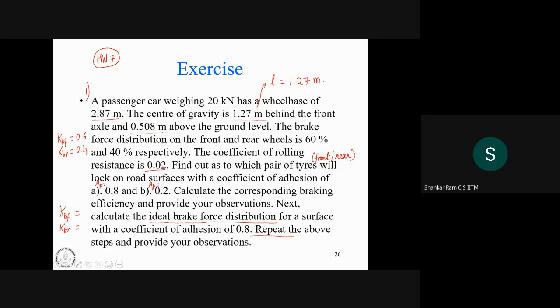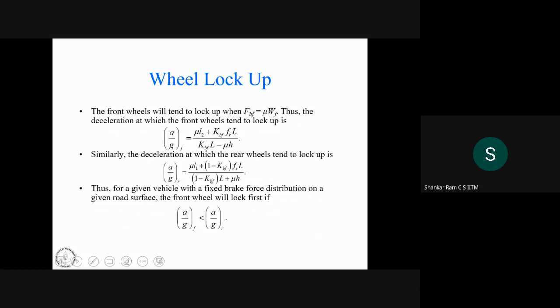Because the coefficient of adhesion is mu p, right? So if you go back to the formula, everywhere you find mu p, sorry, just mu. In the slides I have called them mu. In the notes I have replaced it by mu p. Sorry about that. So this is where you need to substitute. Okay, sir. For the mu p 0.8, we repeat and yeah.